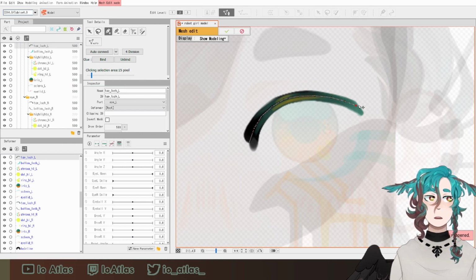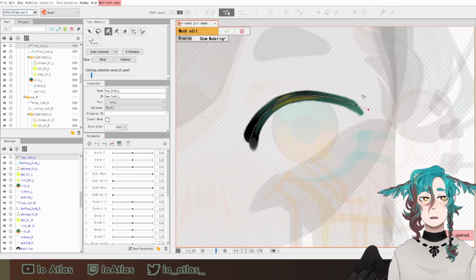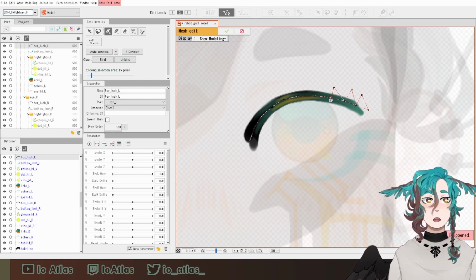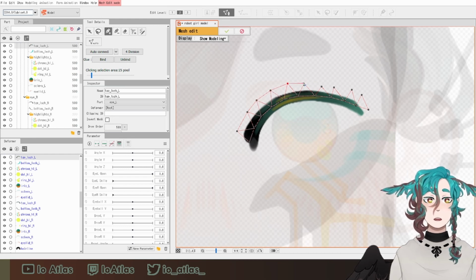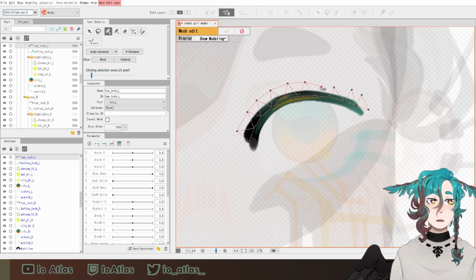There are a lot of different ways of creating meshes. It really just depends on however works best for you. And then you can just sort of make little triangles. Triangles are the best when you're using art mesh. You want to try and use triangles. You'll notice in the automatic mesh generation that triangles is what Live2D defaults to, and that is the best thing to use. I am not exactly sure why. I'm sure there is a reason. I just know that triangles work best.